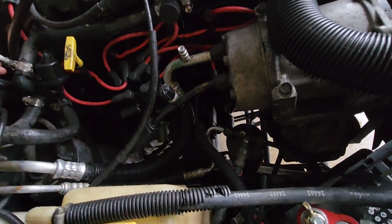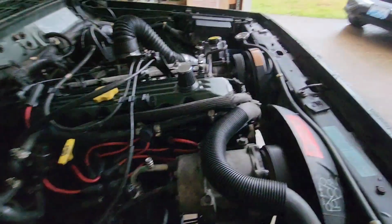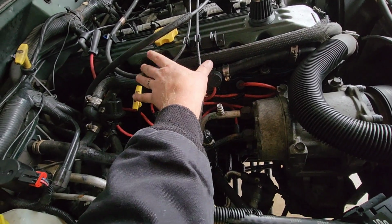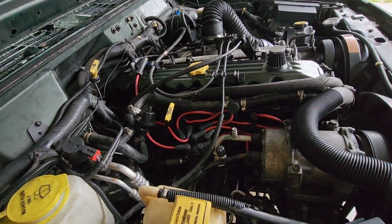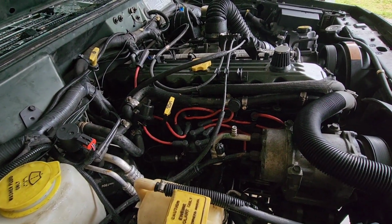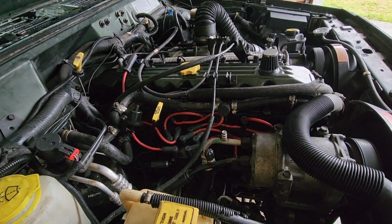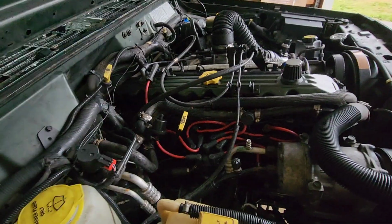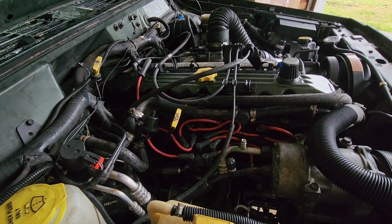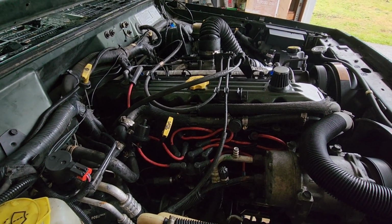So I did a compression test. I got about 100 on the number 1, about 125 on the 3 middle ones, and then this number 6 is about 80. So that's not good. I don't know if one of the rings is failing, or if the valves are just trashed and not sealing anymore, and maybe one of the valve seals is leaking oil onto the spark plug.